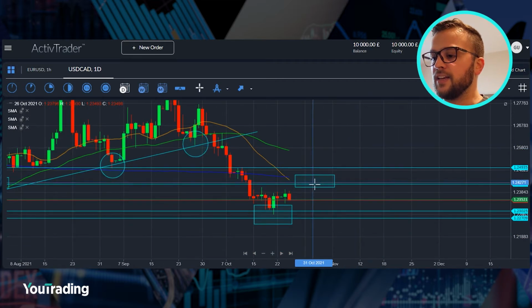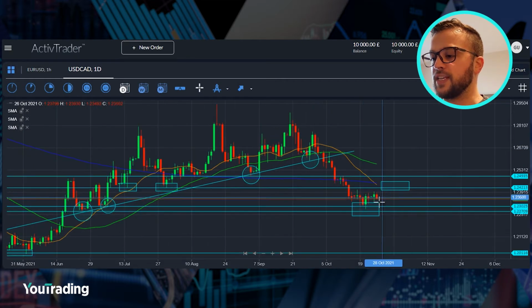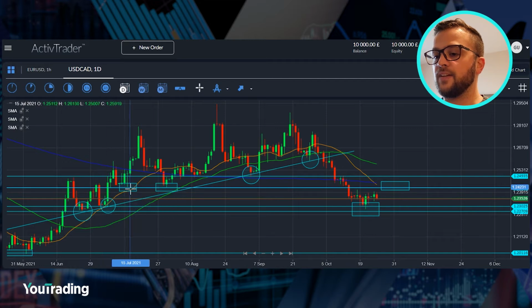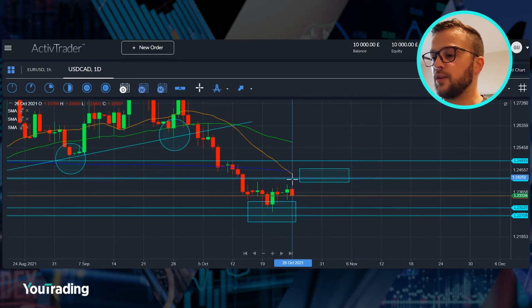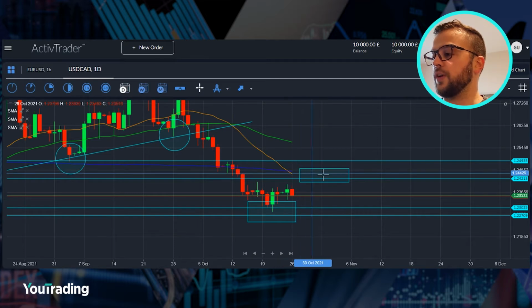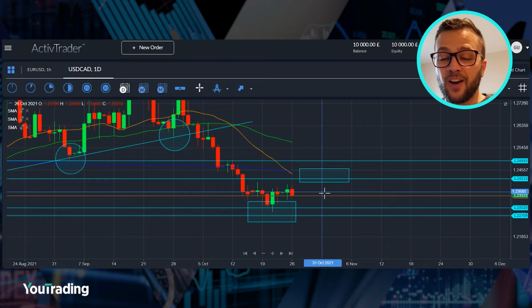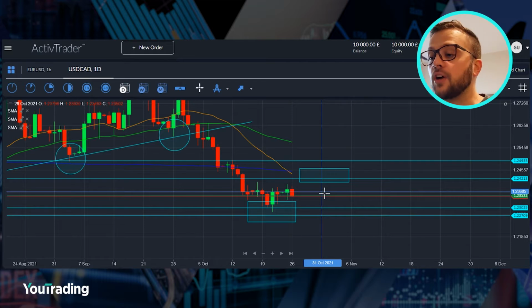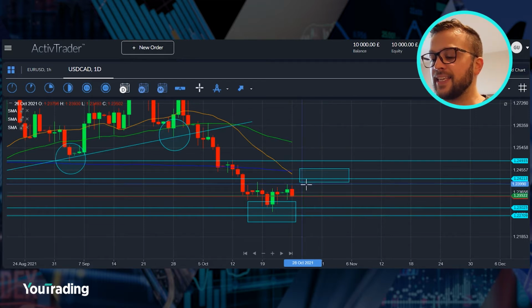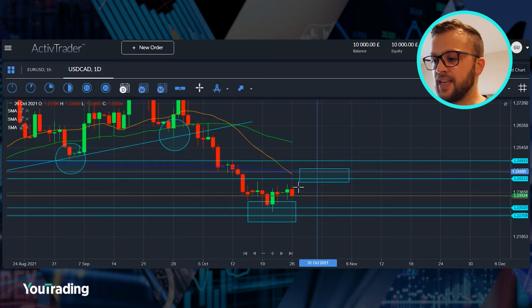As you can see, there's support to the north of this range that we're currently in. That's in the form of that double bottom that we had from mid-July to the end of July. And also now you can see that also pretty much coincides with the 21-day moving average here in orange and the 200-day moving average here in blue. That's all in the mid 124s. Now, because this drop in dollar CAD seems to be getting a little bit tired, I wouldn't be surprised if in the coming days we did see the Canadian dollar test this area.